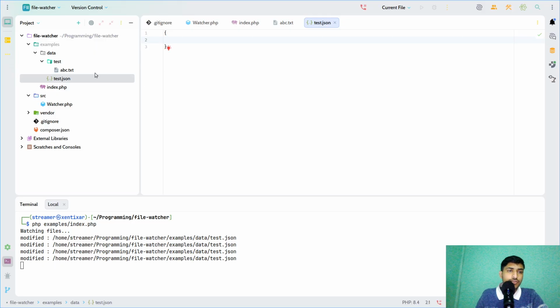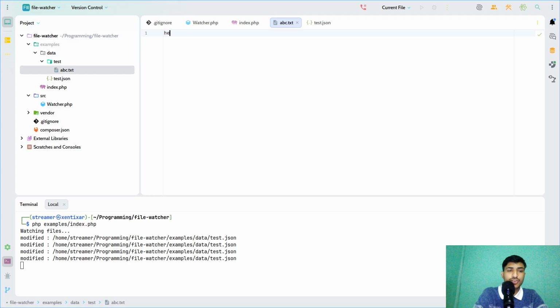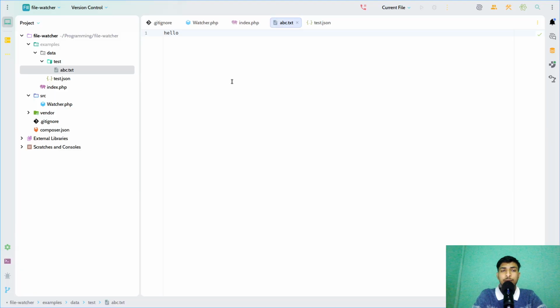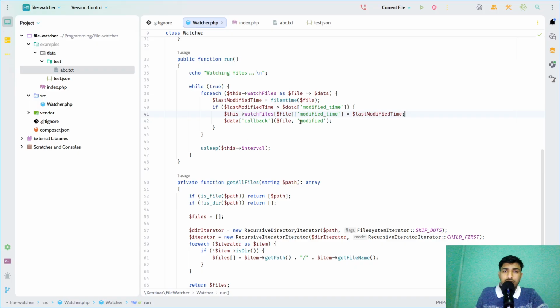Similarly for the abc.txt, if I just write hello, this file will be modified, right? So it's working properly with the modification of the file, and it's just calling the callback.